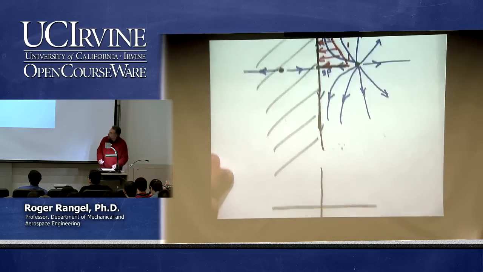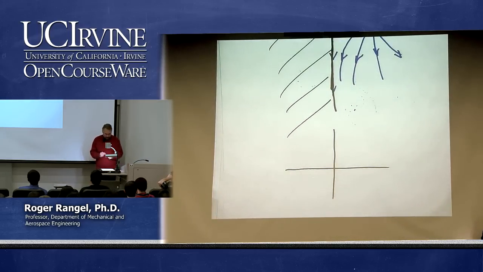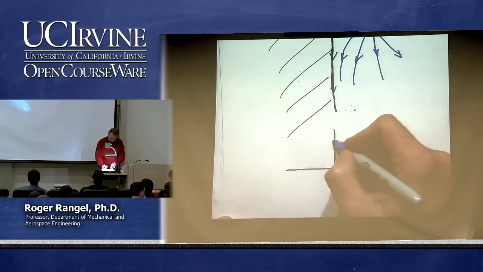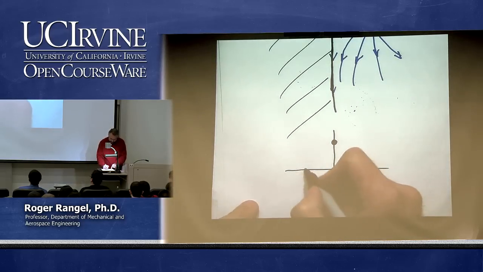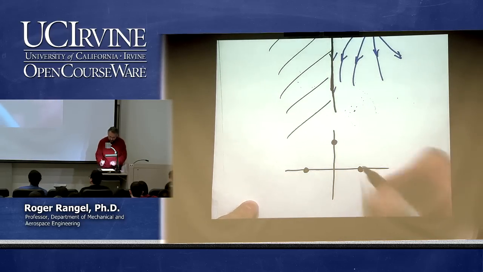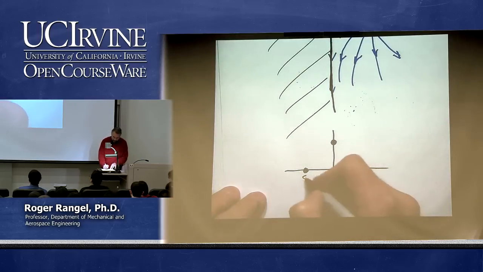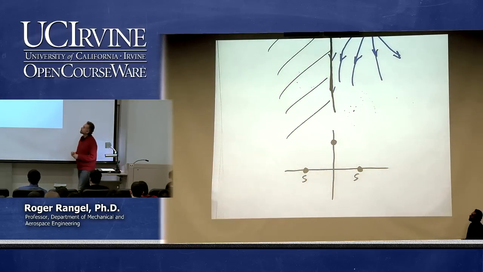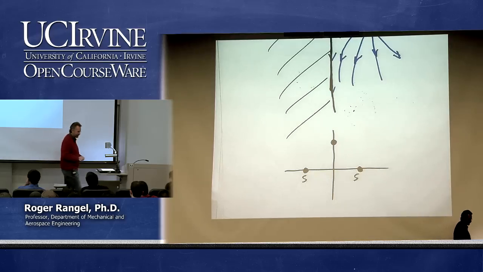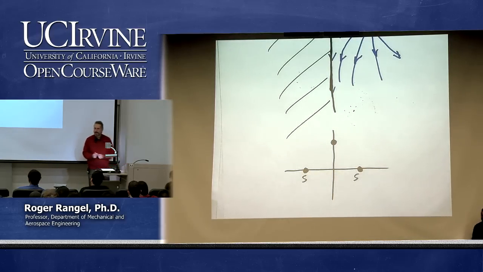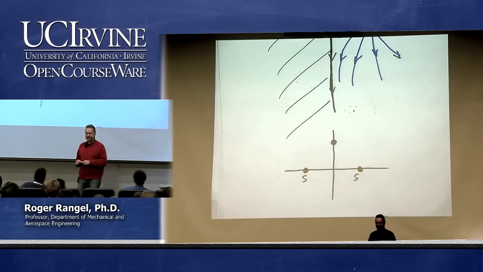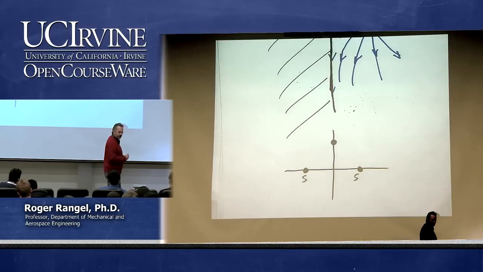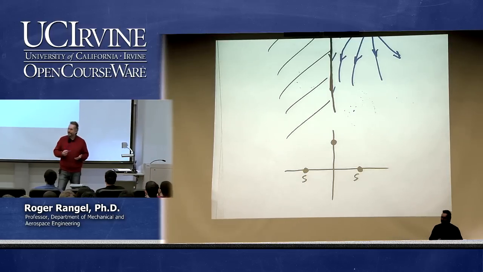So I'm going to redraw it here. What's the velocity, say, at some point here? Let's draw the source and the two sources again. Here's one source. Here's the other source. So source, source. What's the velocity on that blue dot? Why? 0, completely 0, but then that would be, now we have another stagnation point there.